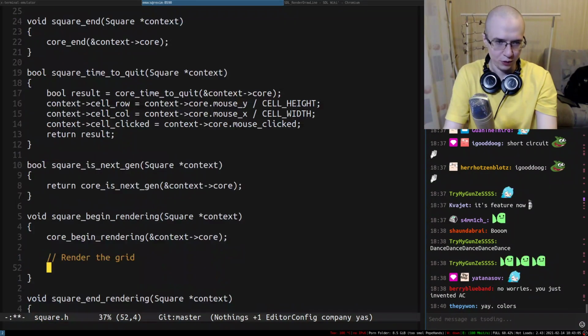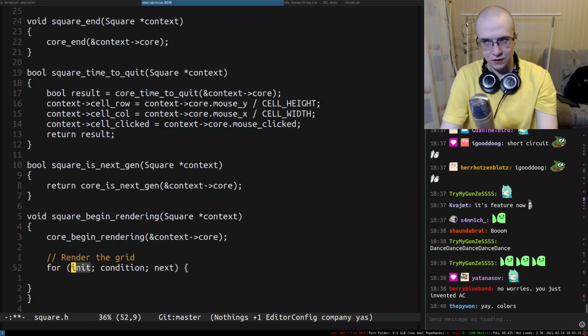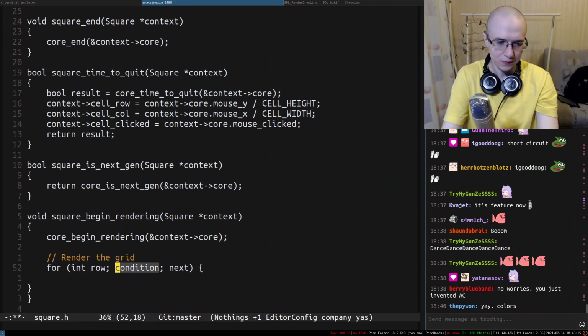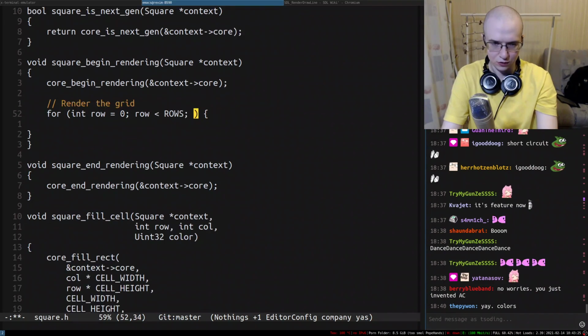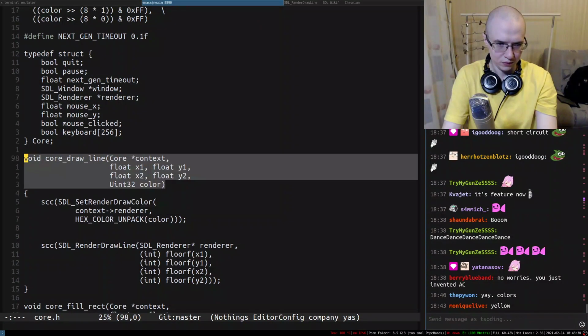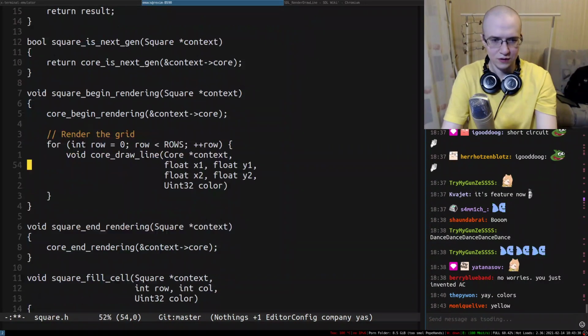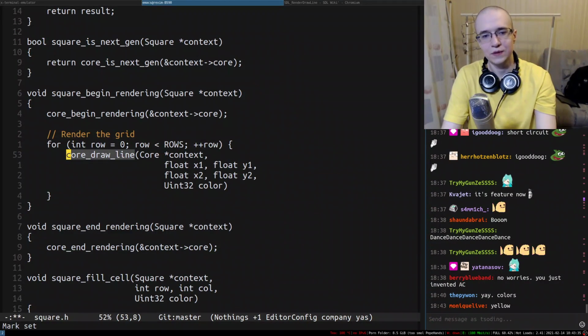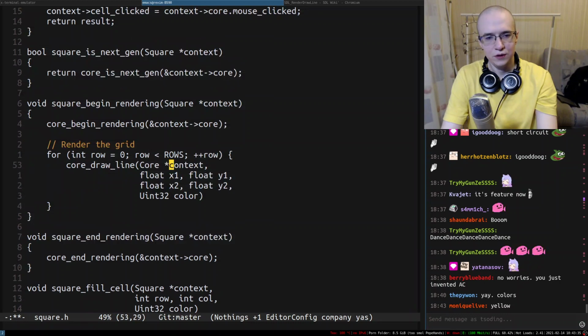Now, on the level of the square framework, we can use all of that. We're going to iterate over each individual row, starting with 0 until we exhaust all of the rows. In here, we're going to draw the line. What's going to be the color of the line? That's a very good question.